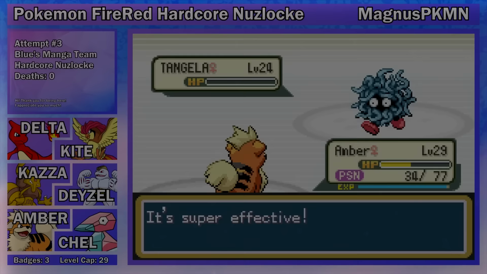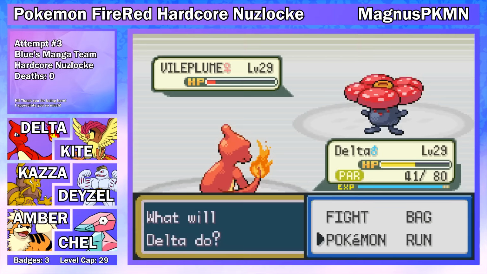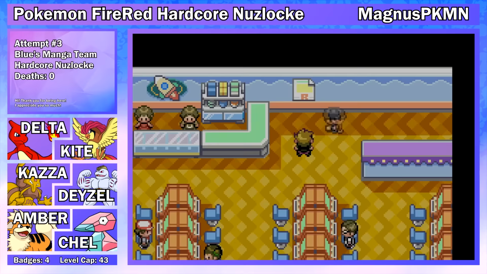Vileplume comes out last, so I switch into Delta. A couple Embers later, and Vileplume is in the red. Delta gets paralyzed, so I switch into Kite, who takes Vileplume out with a Quick Attack, winning us the 4th gym badge. Now it's time for our regularly scheduled story elements.